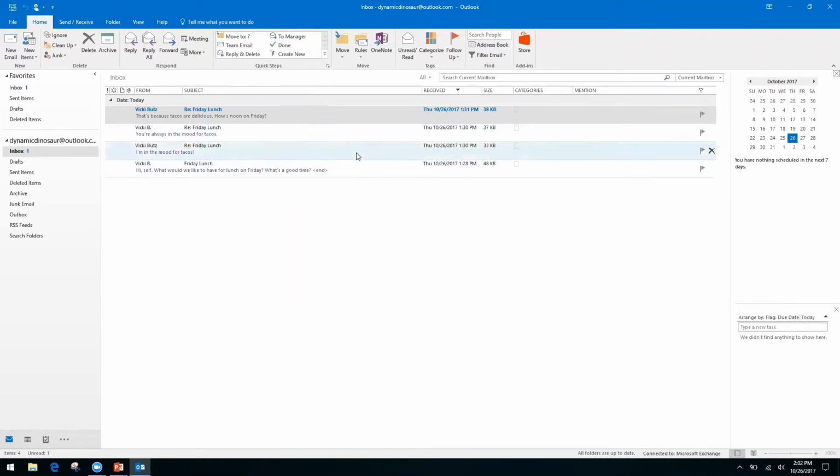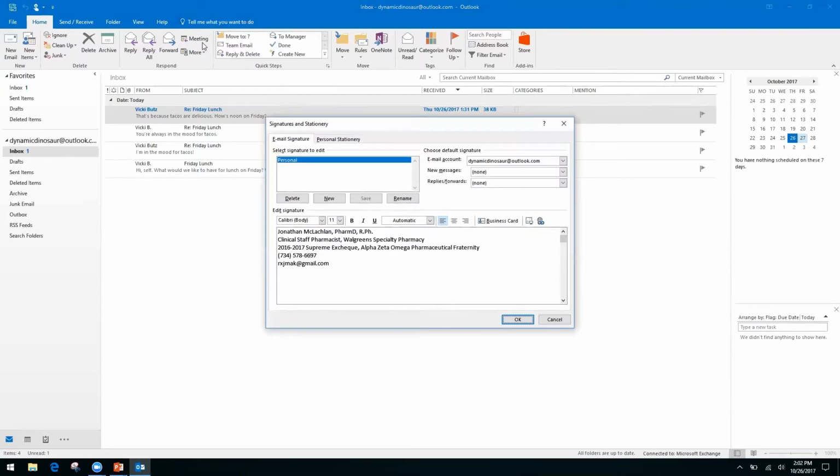So again, I like the signature option. It's a good way to demo that particular feature. It does also show you the recently used. So if you opened it and you closed out of it too quickly, you can go right back over and set it up again. Well, since we're here, let's set up a signature real quick. This will be demo. And it's going to be for the account that I'm currently using.